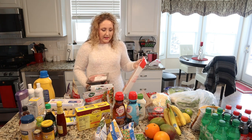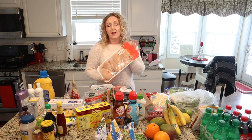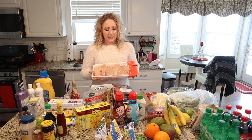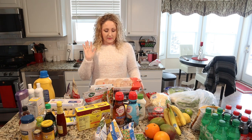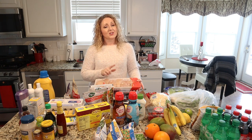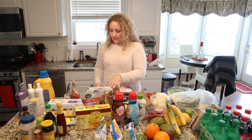Last but not least in the meat department: chicken breasts. The family pack was on sale at Meijer this week. Anytime they have the family pack on sale I try to purchase it, and then I just divide them out in two chicken breasts in quart-size freezer bags so I'll have extra on hand. Of course I'll be using some this week to make my chicken curry dish, and then I'll put the rest in the freezer.